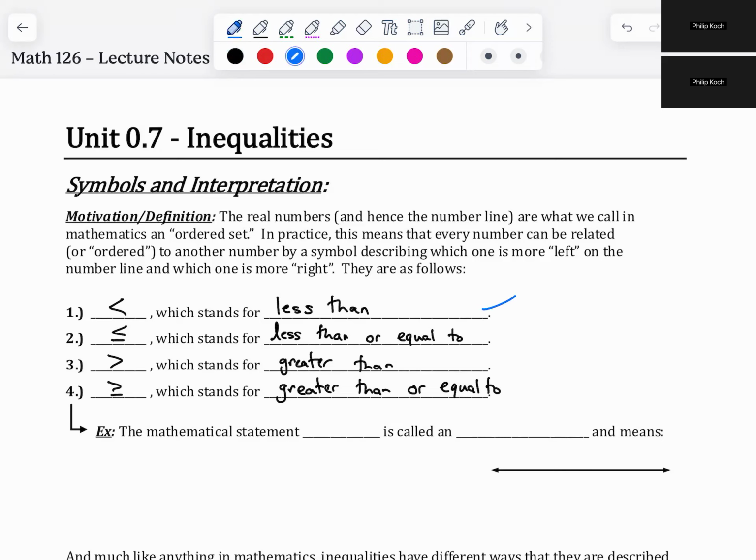The ones without the bar, these two, are what we call strict inequalities, whereas the other two, the ones that have an equal sign, are non-strict. You'll hear me use that terminology a lot. That's the way I like to talk about them, and it will play a role in a lot of places, so understanding strict versus non-strict is important. Strict means it is strictly less than; it cannot be equal to. Whereas non-strict means it could be less than, greater than, or equal to.